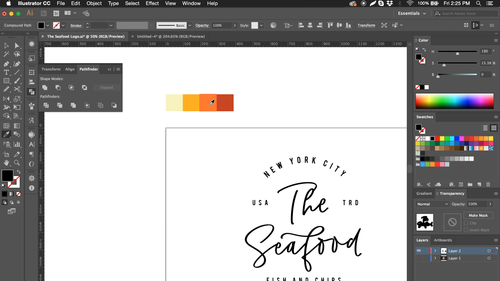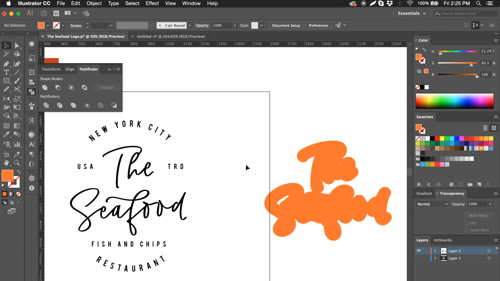Next step is to add a color and place it in the logo under the existing name by pressing Command and left square bracket.